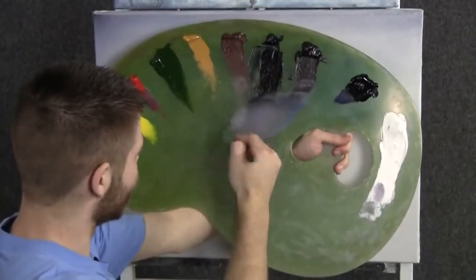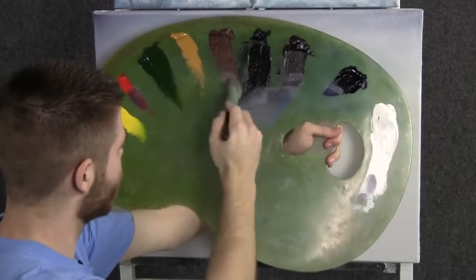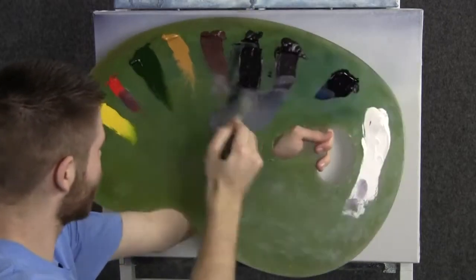Very, very quiet. Not too much going on in the sky today. And allow it to blend and become very, very soft. No hard edges up here. Now we'll load up a slightly darker color on the 1-inch brush. I grabbed a touch of brown and a touch more of the red.